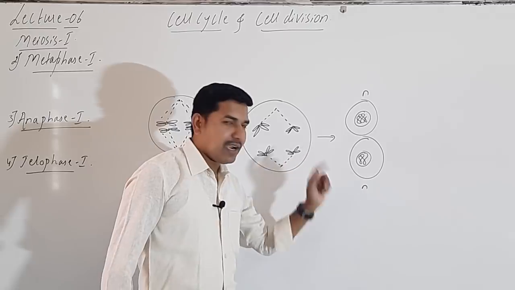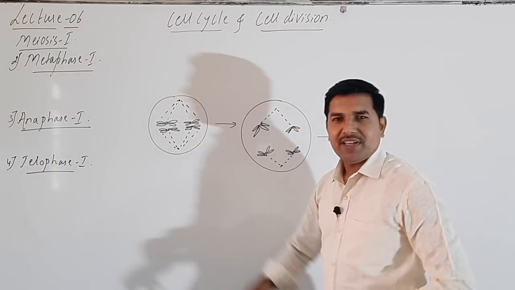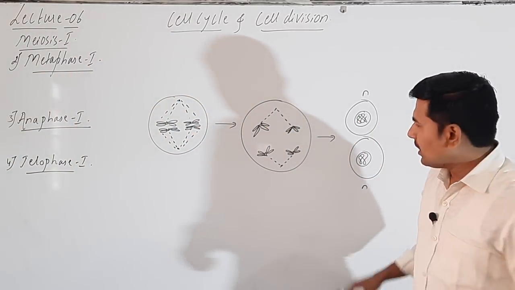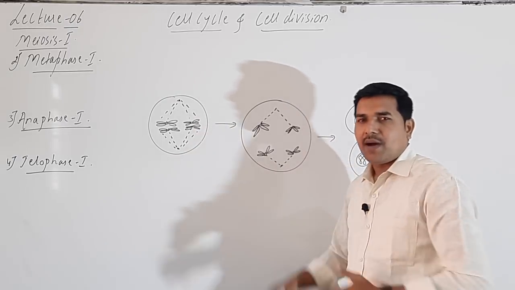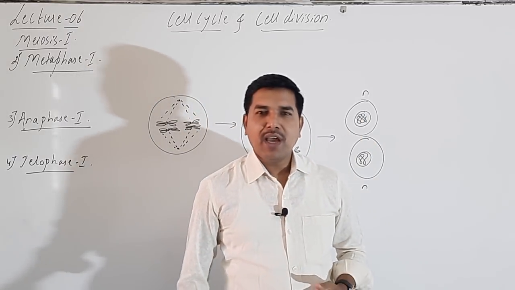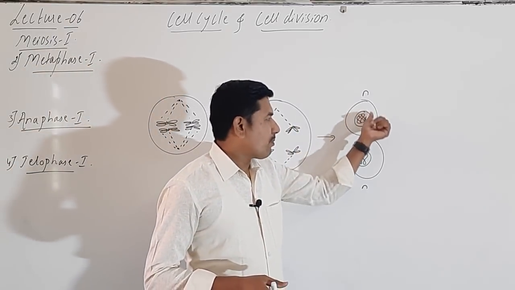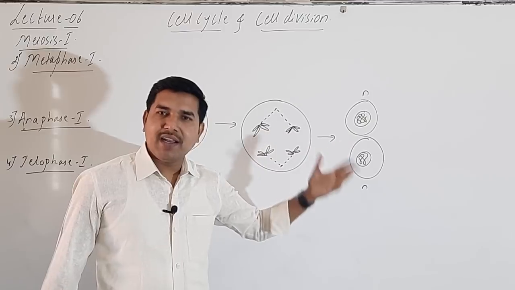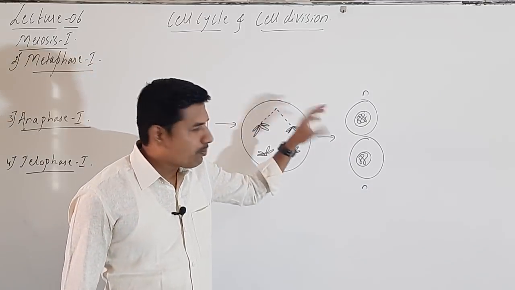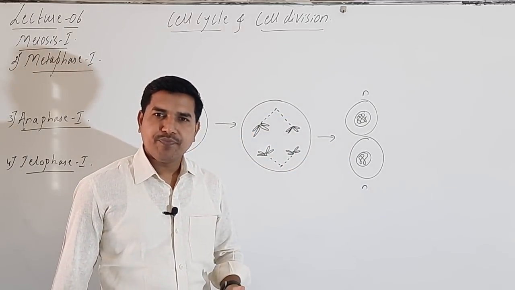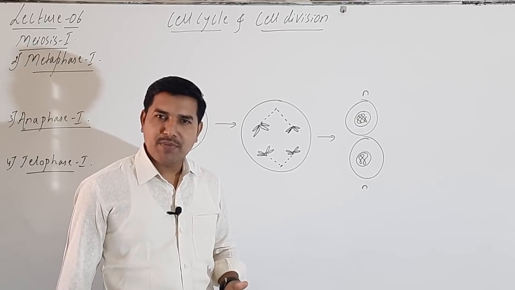Right? This is regarding the part of the telophase. Telophase is a condition where the chromosomes totally move towards the opposite poles and there is a karyokinesis. Nuclear division is there. So there is a formation of a nuclear membrane and a nuclear envelope. Nucleolus is formed. So all the cell organelles are formed.